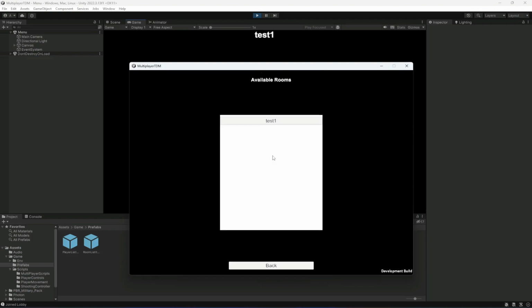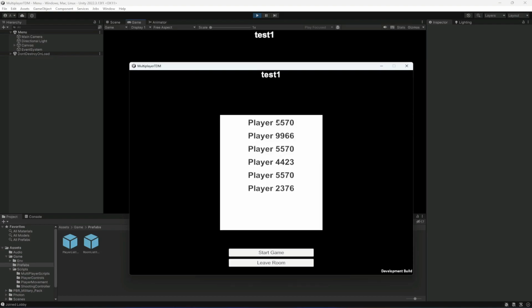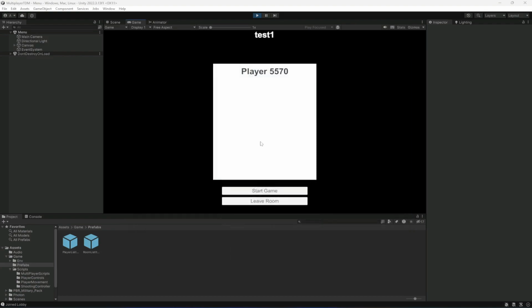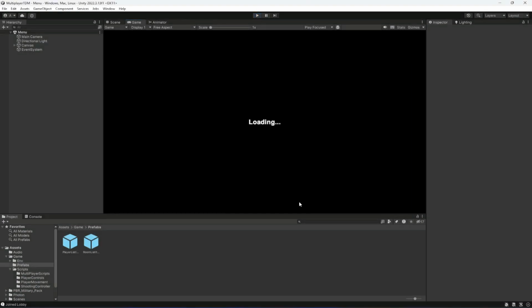Now if you for example leave it again and join it again, as you can see now it is showing a new player, and also the previous players are added. Now this one is added 3 times and these 3 as well. So we don't actually want these bugs. In the next video we're going to fix that. Don't worry about it.